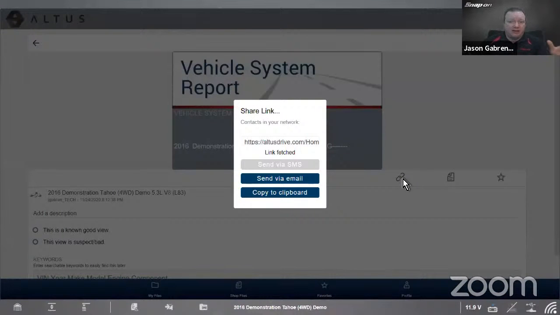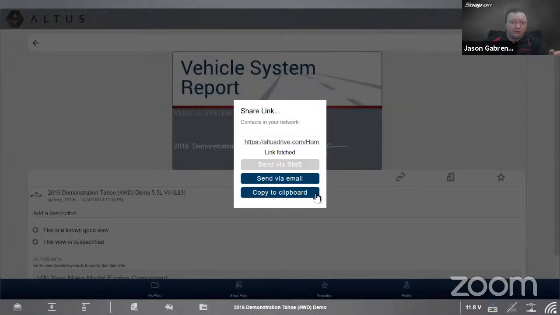And depending on what kind of device I have it on, it gives me a few options. So the first one's grayed out. We'll talk about that last. Second one is send via email. So if I'm running this on a machine, like I said, it works in any web browser, and this is on a machine with a built-in email client, such as Outlook or Windows built-in email, it'll open my default email client. It'll compose a new email, paste the link in there for me, and then I can just plug in whoever I need to send it to, and it'll send.